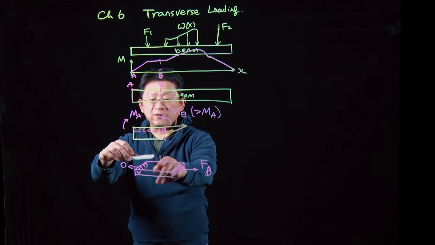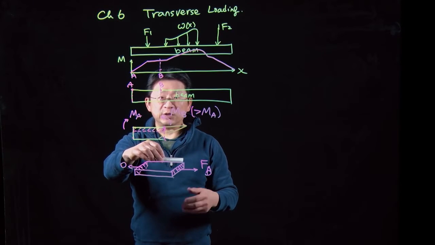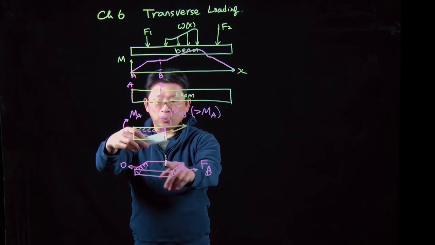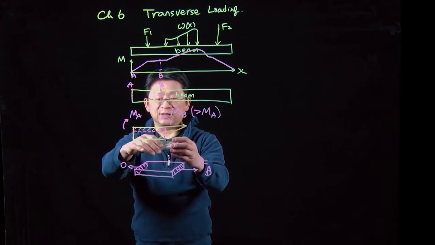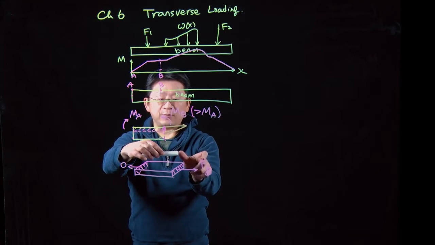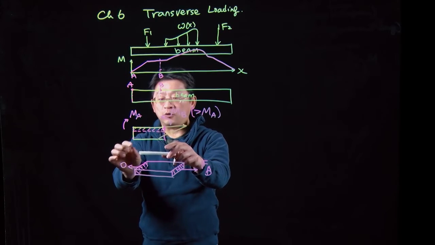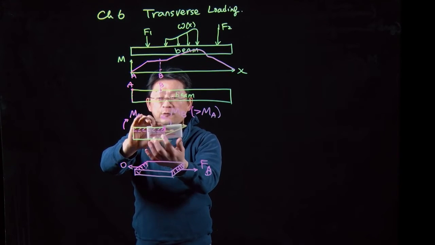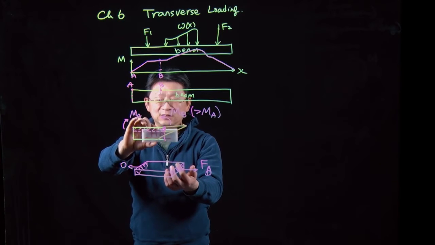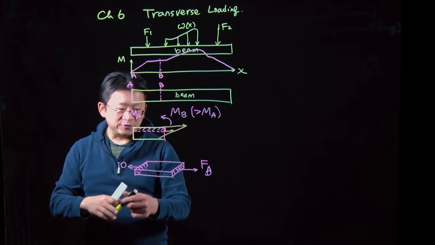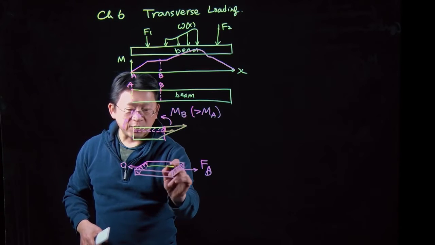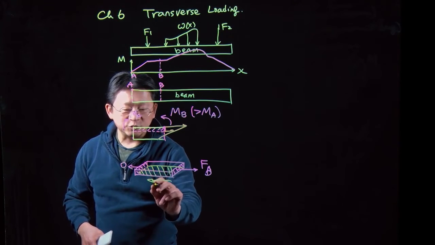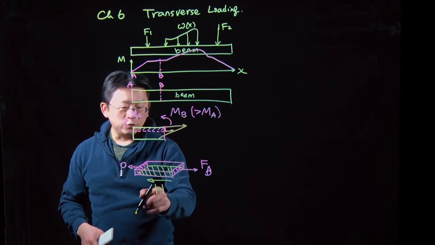So to keep everything in static equilibrium, which is the underlying assumption in the whole class here, to make the whole thing balanced, you have to imagine this. This is a beam A, that much, and that is a force that's small. So we must, at the bottom line here, have the shear force exist there to make things balanced. So under this model, you can see we must have, at its bottom side, a certain magnitude of horizontal force we call H.